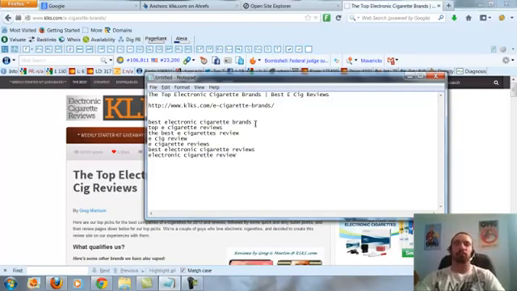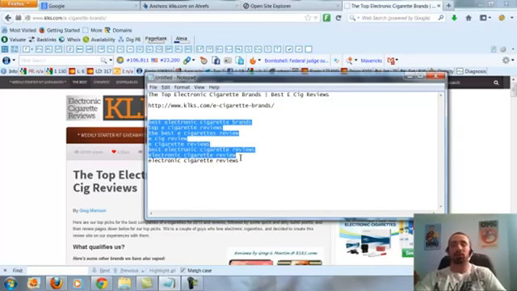Alright, notice what I'm doing here. I'm putting all my keywords in my anchor text, but I'm just switching up a little bit each time. Okay, a little bit each time. Each anchor variation just has a little variation. Okay, even the next one could be electronic cigarette reviews, and that's still fine because it's not the same anchor text. This is a different anchor text. It's similar, it's very similar, but it's different, and you can do that. So this is the stuff I do. I change the anchor text each time. I make sure I'm aware of what I built before, and I'll just do something different for the next time I build the link. Okay?